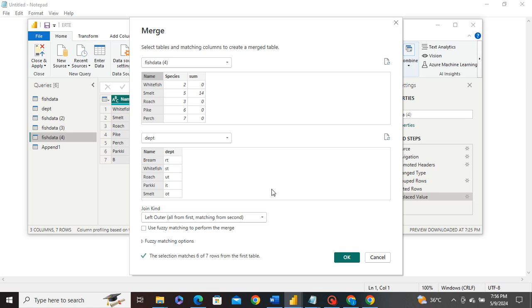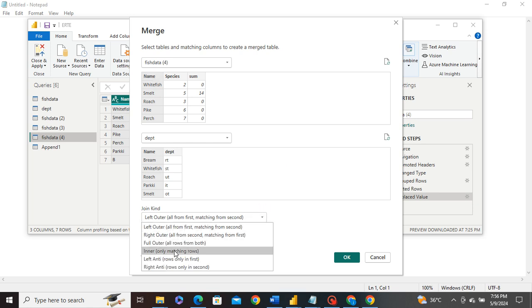Inner join. An inner join returns only the rows from both tables where there is a match based on the specified join condition. Rows from either table that don't have a match are excluded from the result. Left outer join. Also known as a left join, this type of join returns all rows from the left table and the matching rows from the right table. If there is no match, null values are included for the columns from the right table.